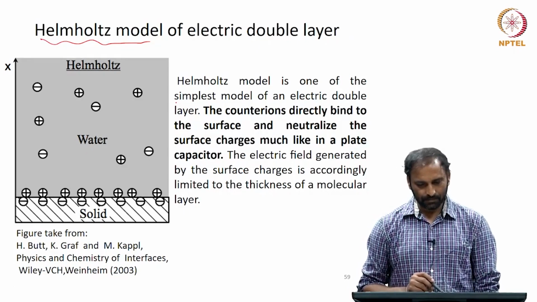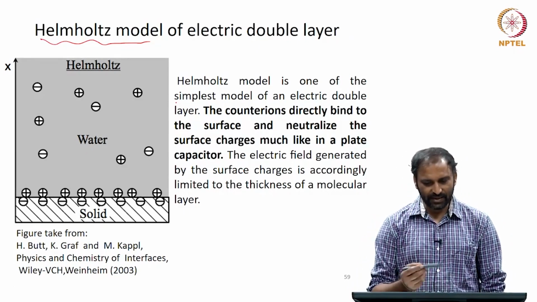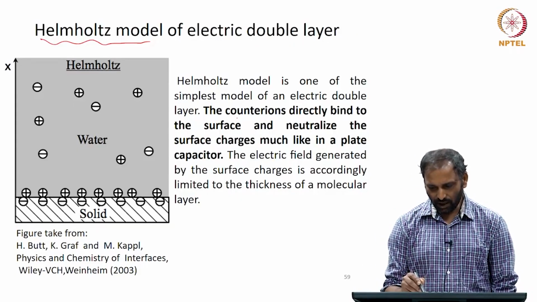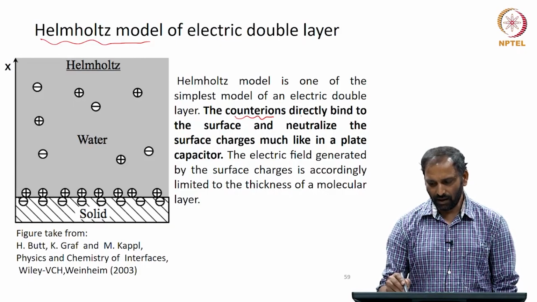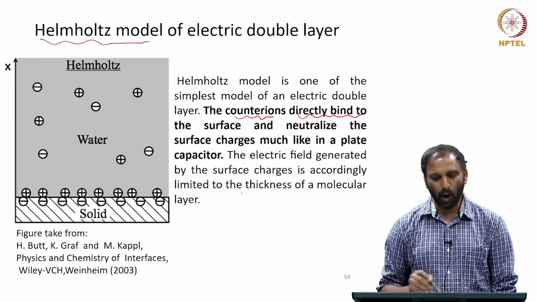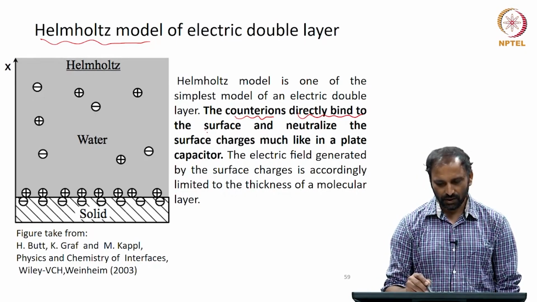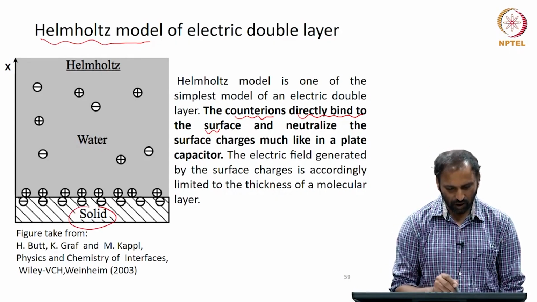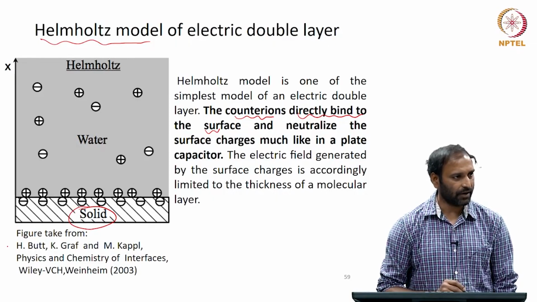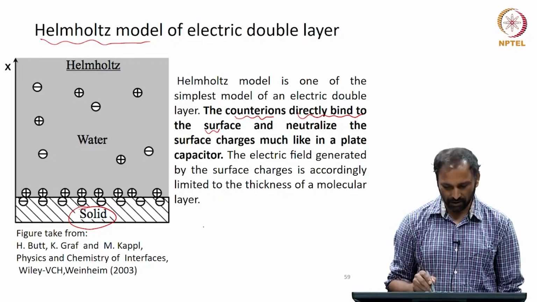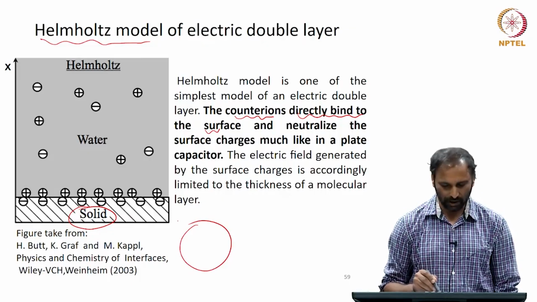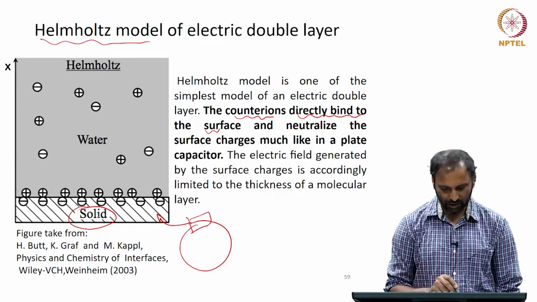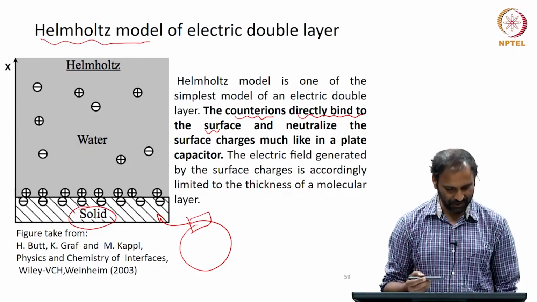and so in this case what is thought of is the counter ions. Okay, they are directly bound to the surface. So, if what you are looking at is a picture where you have a solid surface. Okay, you can think about it as a part of a spherical particle. So, I could look at a spherical particle, I am only looking at a small portion, right. That is a solid surface. Okay, that is a particle of interest.